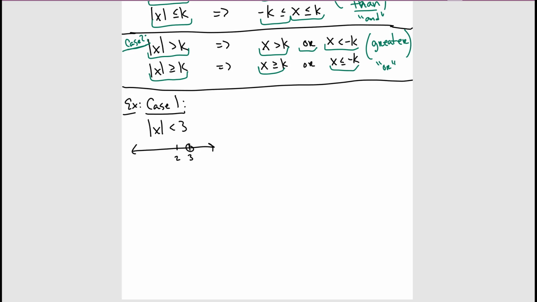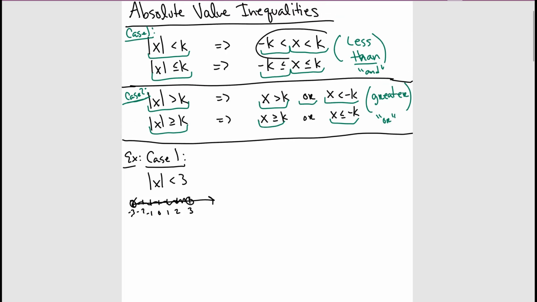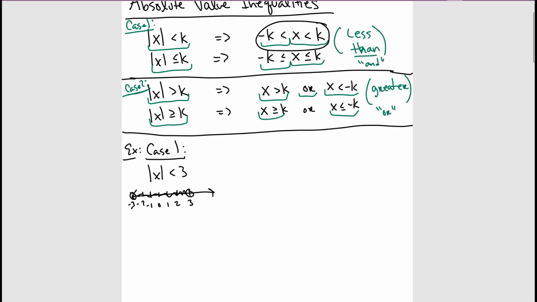Well, 2 clearly is, if I plug in 2, absolute value of 2 is less than 3. That's correct. So that's a solution. So is 1. So is 0. Negative 1, if I plug in negative 1 here, I'm going to get negative 1 is less than 3. That's still true. Same thing with negative 2. Now with negative 3, when you plug in negative 3, the absolute value of negative 3 is 3. 3 is not less than 3. So that's where it stops. So it's only going to be between 3 and negative 3. That's why we have this thing between the positive 3 and the negative 3. That's where this intuition comes from.